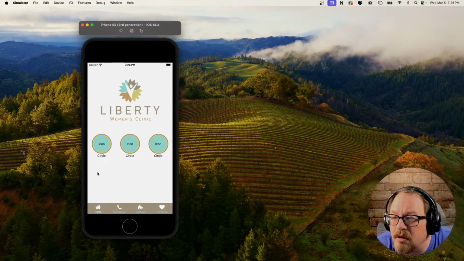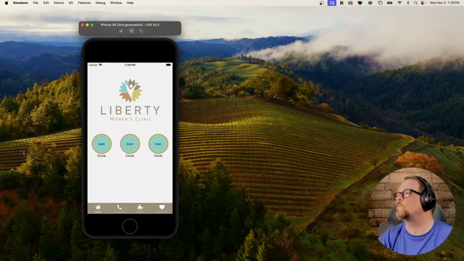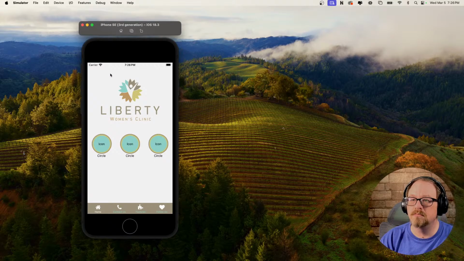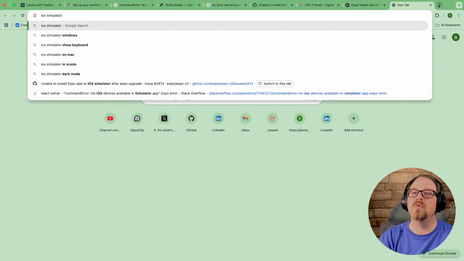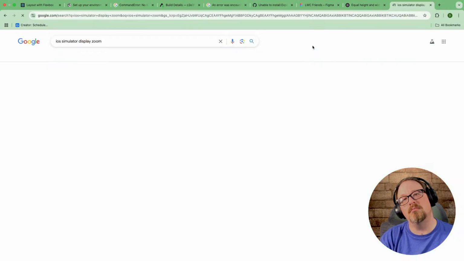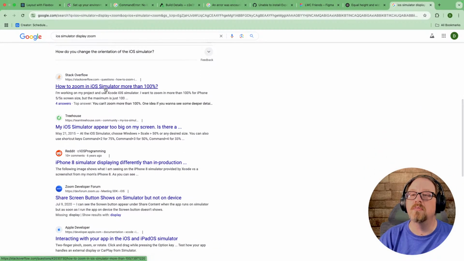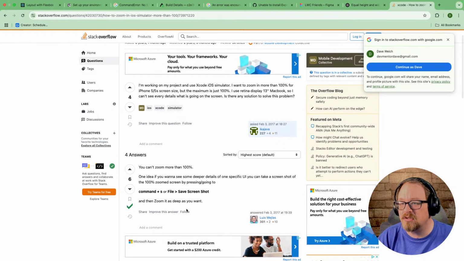Man, I wish I could zoom in on that. Is there a way to zoom in? Anybody know if there's a way to zoom in? Let's see. iOS simulator zoom. How to zoom more than 100%. Command S. That's a screenshot.